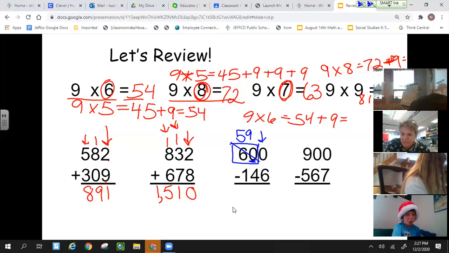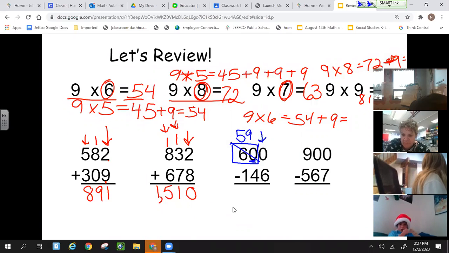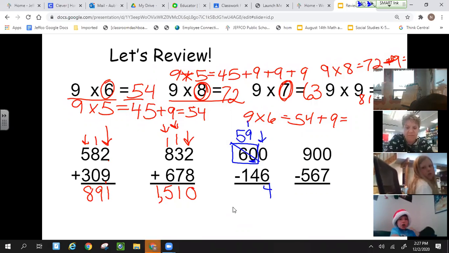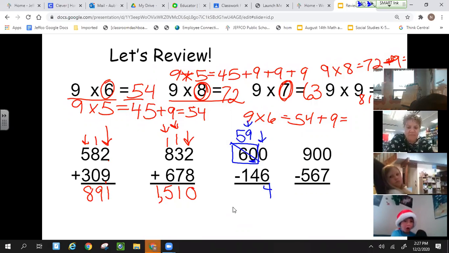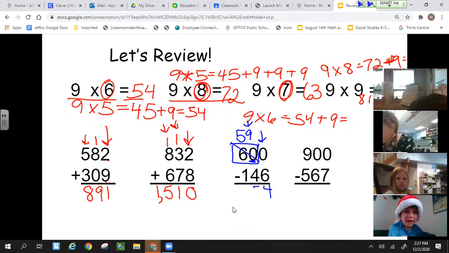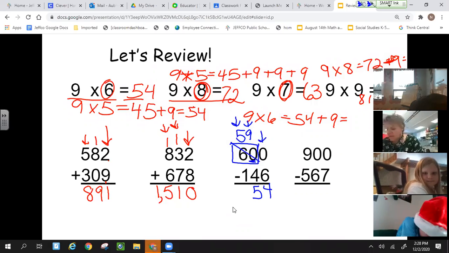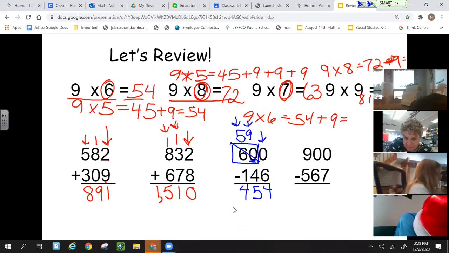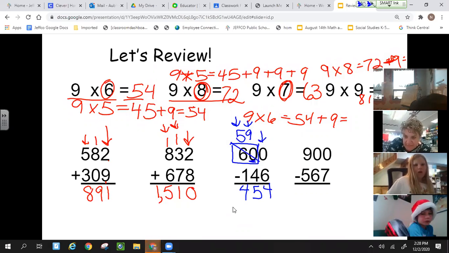Make sure you're writing this down in your math spiral so you get the hang of it. Now I can do 10 minus 6, which is 4. 9, 8, 7, 6, 5. I'm gonna follow the same system as I was doing before. 9 minus 4 over in the tens place equals 5. And I'm gonna go to the hundreds, and 5 minus 1 equals 4. So the answer is 454. I like this trick better, okay?